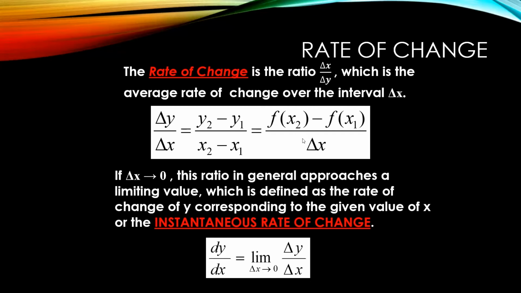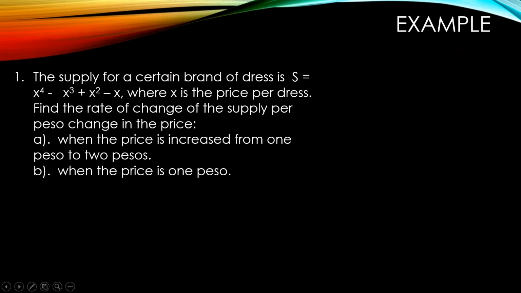It's a big change, just like what I have discussed before. And then just like what I've said, the speedometer of the car at that particular instant, you can look at it when you're traveling. That is what you call the instantaneous rate of change, because at that instant, there is no delta x yet. But when you want to check, for example, the average speed, you started from kilometer 10 up to kilometer 28. So that means 28 minus 10, that's the distance you have traveled, divided by the time it took you to travel that. That's the average speed.